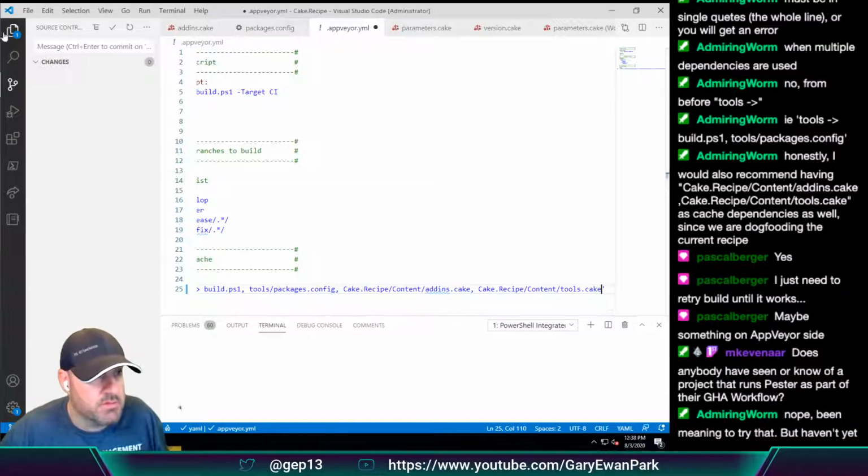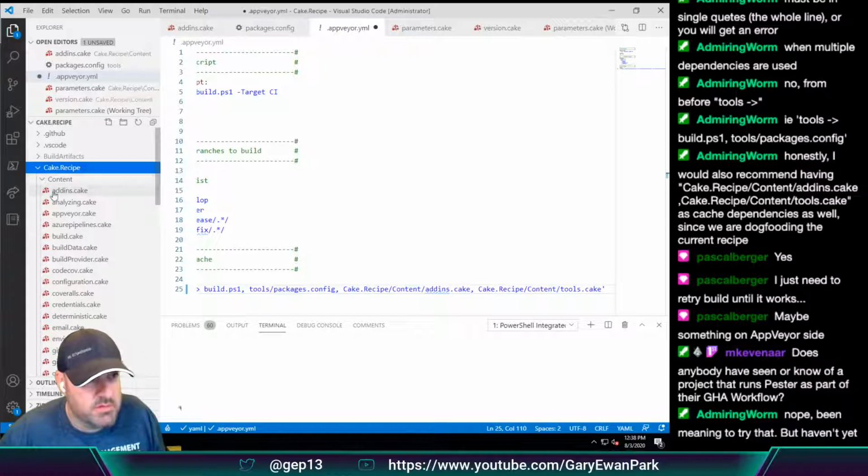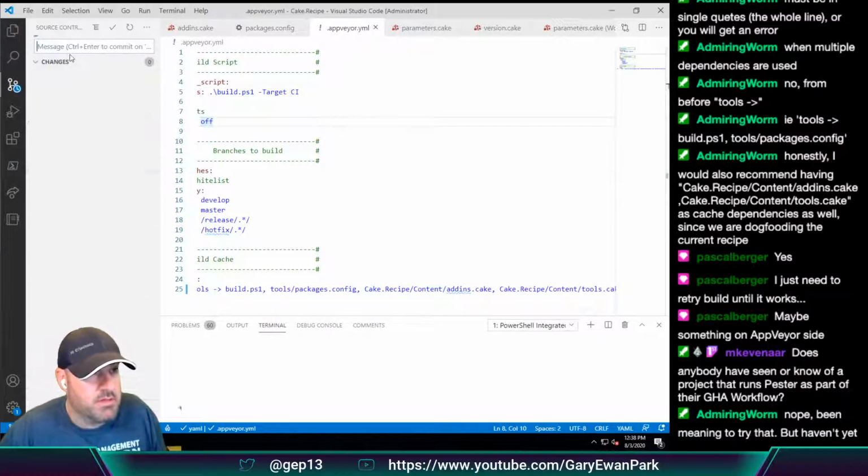Recipe content. Got those right. Recipe content add-ins.cake and recipe content tools.cake. Okay, so let's add that in then as another. Add additional files to purge cache.